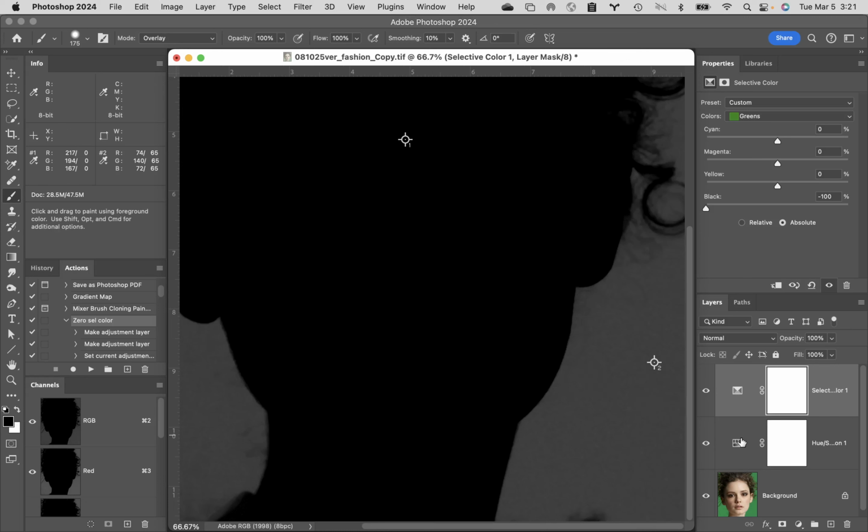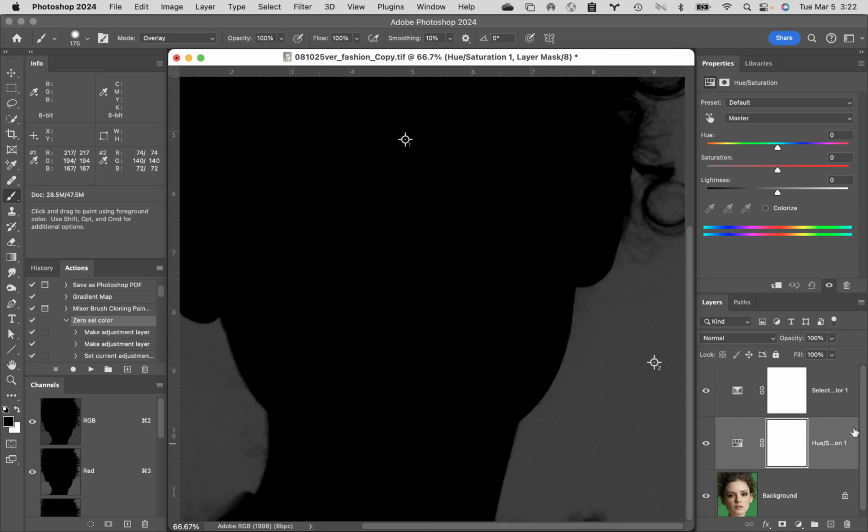To do that, select the hue saturation layer that's underneath the selective color layer in your palette. This will give us a hue saturation adjustment layer. Click on the hand that's at the very top in the properties panel, the hand that's got a little arrow that points both right and left. That's the targeting adjustment tool. And then simply come down onto the image with the targeting adjustment tool and click and start to drag to the right.